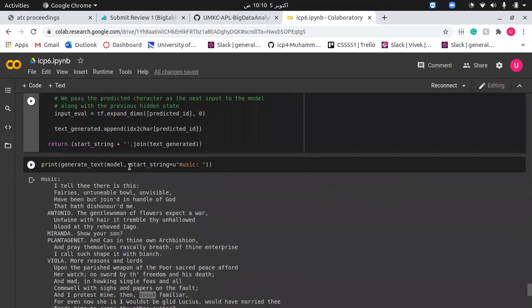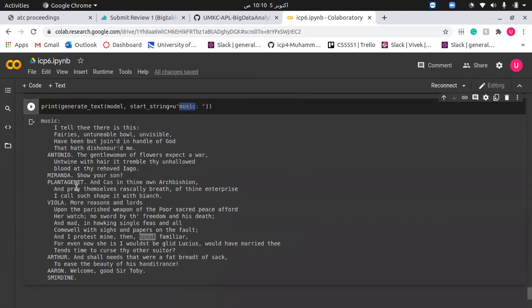If you go down, here I just gave "music" as my starting string, and you can see the output. However, the output is not accurate. There are some grammar and spelling mistakes because of the dataset. The dataset is not so huge. It is a very small dataset. So if you use a big dataset, the result will be very good.